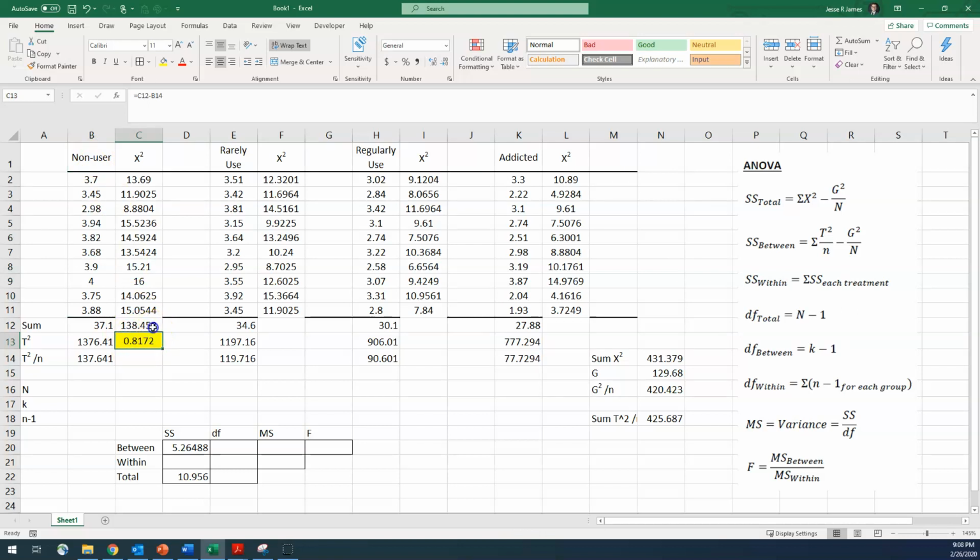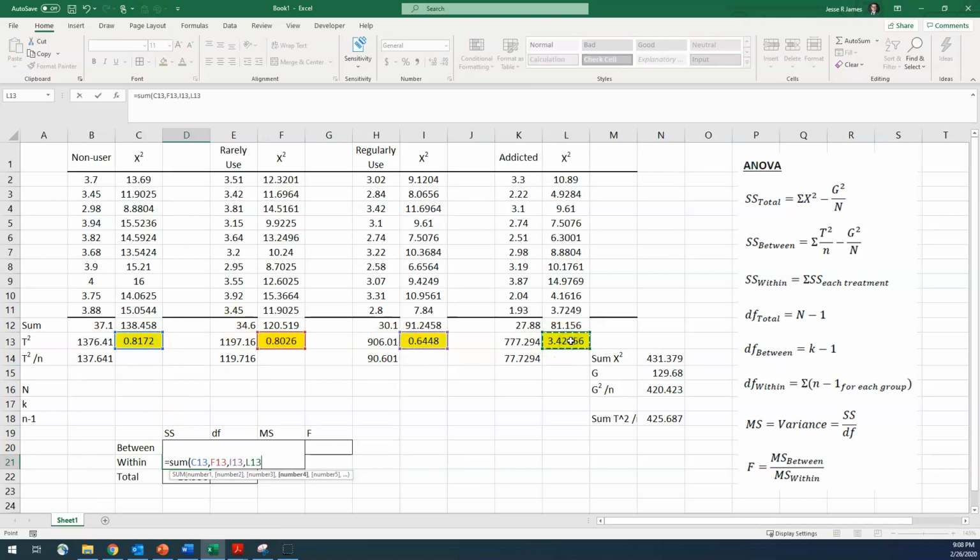This is the sum of squares. I can take these values right here, and I can do that across for each of the other conditions, and these are the sums of squares for each of the 4 conditions. And what I need for the sum of squares within is to sum up the sum of squares for each treatment. So I sum up each of these values together, and the sum of squares within equals the sum of this plus this, and this, and this. 5.69.